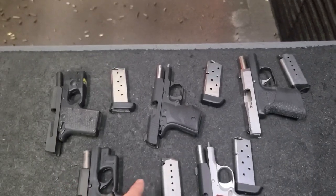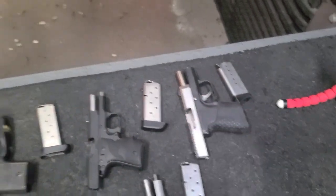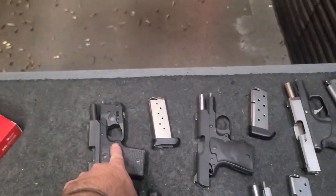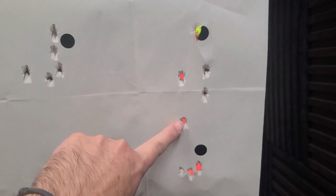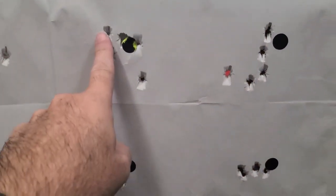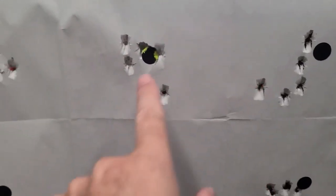Okay, I had 15 rounds left. I just shot 5, 5, and 5 basically as fast as I could control it at 5 yards, and in this order is how it lays out: SIG, Kimber, Kahr. First shot, and I'm here. But the SIG still took it for that, and that was as fast as I could do it and control it.